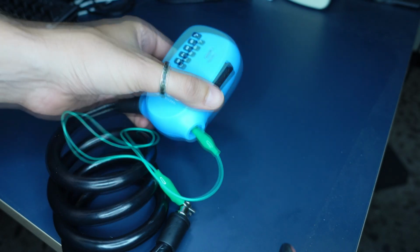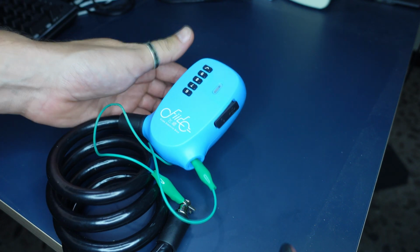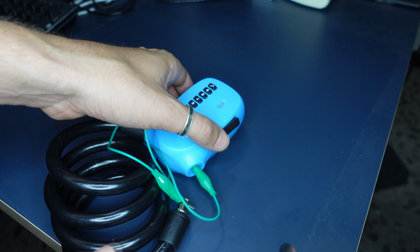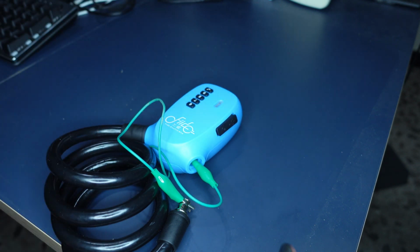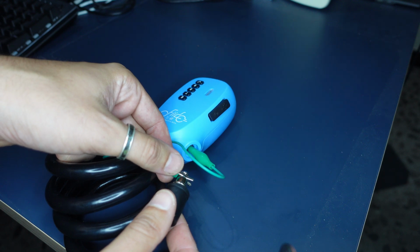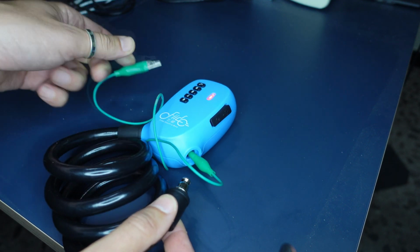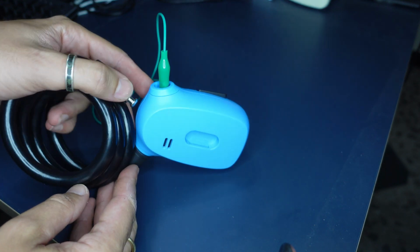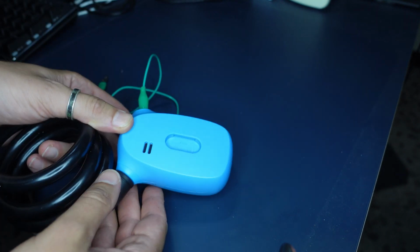Okay, the lock has closed, so now it thinks that it's closed. What we are going to do is to emulate like someone came with a wire cutter and cuts the cable. Okay, let's see if the alarm sounds. Yeah, certainly sounds quite loud.